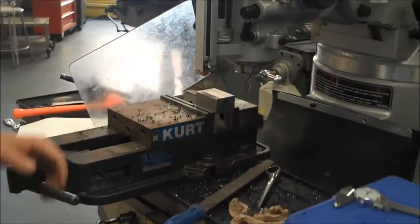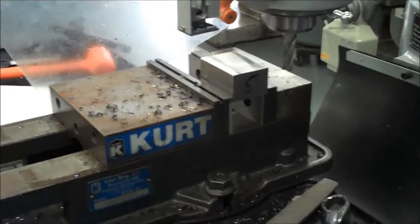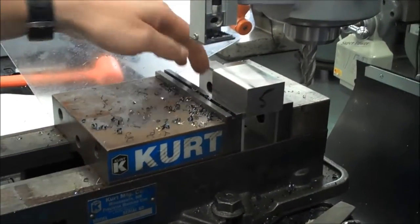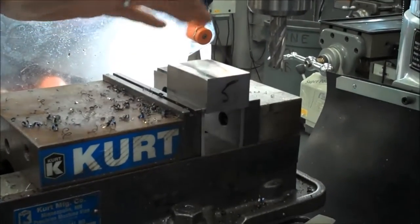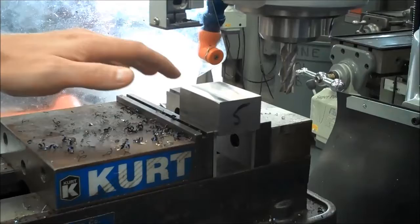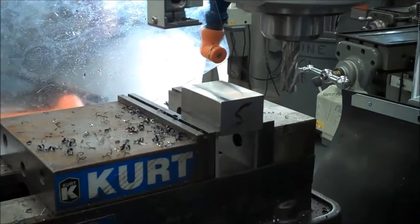Alright guys, so now we're on sides 5 and 6. Just to save a little bit of time, I have most of this set up already. But what I did after side 4 is I pulled the part off, I cleaned off the entire vise, I cleaned off the parallels, I deburred the part. So when I set it down, I can tap it down and you'll see the parallels are locked in place. They don't move around at all.